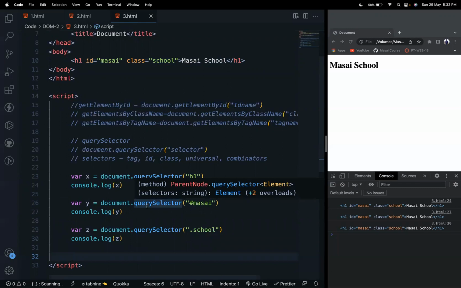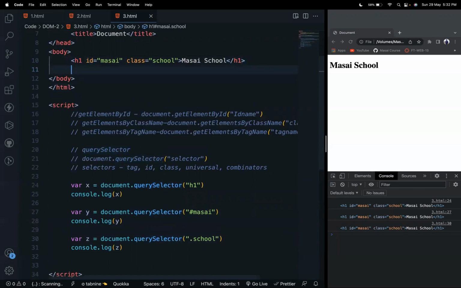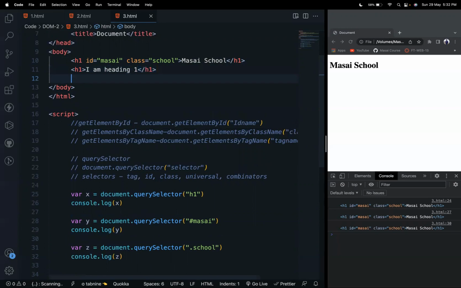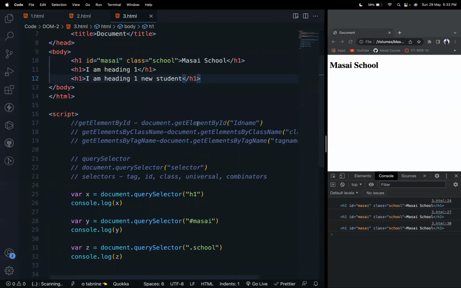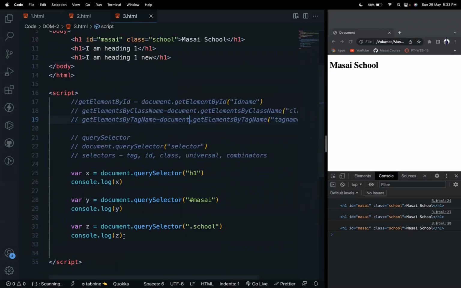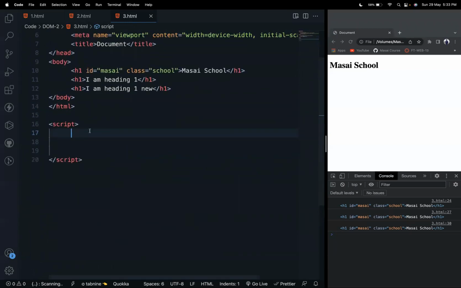There is one other thing in query selector, one disadvantage we say, or not disadvantage, it's kind of its behavior. Suppose I have one more H1 tag, I am adding one, and one more H1 tag, I am adding one. Okay, now I'm removing all these other things. Now I will do query selector for this.